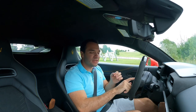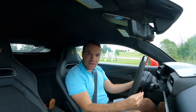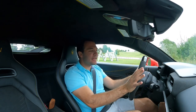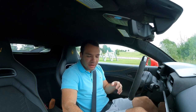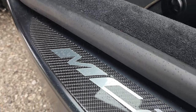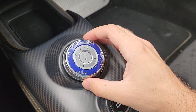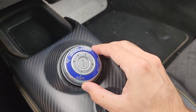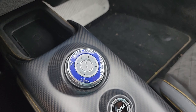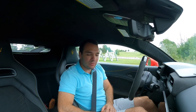Otherwise it's a pretty simple wheel — cruise control settings, radio controls, volume, voice and phone. We also have column-mounted paddle shifters done in carbon fiber. In terms of the rest of the interior, there's a lot of carbon fiber material. I really like how they've incorporated it — it looks really nice, especially in the center console area. We also have different drive mode configurations: GT, which would be like touring, Sport, and Corsa — depending on what kind of driving you want.